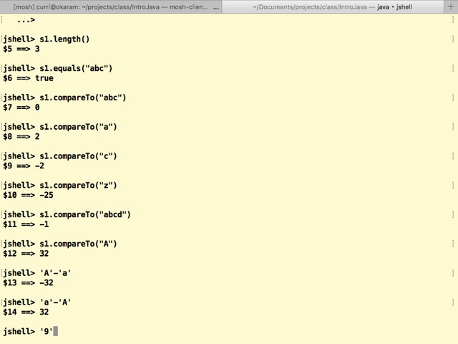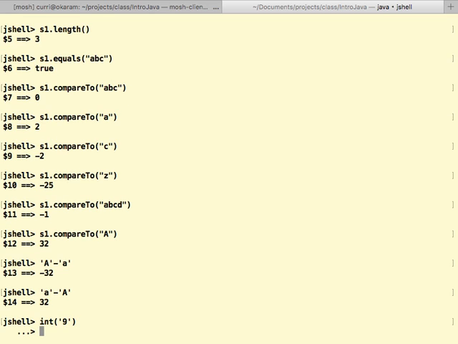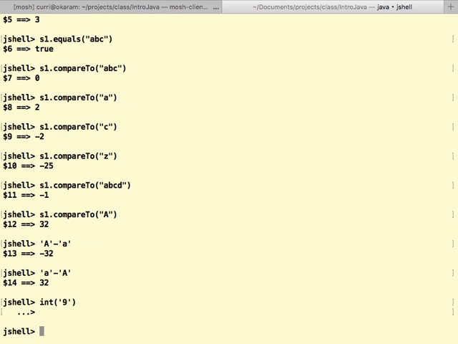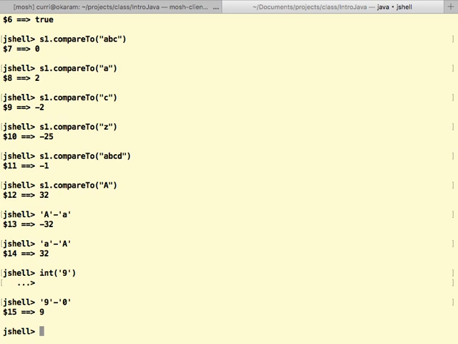Keep in mind that 9 as a number is not the same as the letter 9. Does that make sense? So we can probably do this work. Oh well. Yeah, you need parse int or something like that to get the things. You can actually do this. You can subtract the letter 0 from the letter 9, and you get the number 9. It's just useful to keep in mind that they are different.